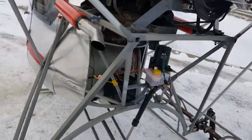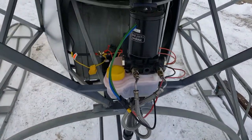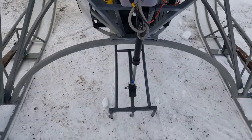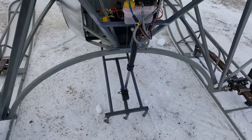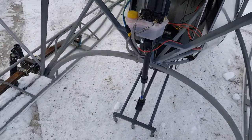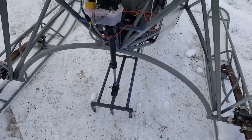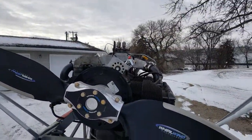And then an electric over hydraulic brake that will stop it dead in its tracks and hold it in place while you start it up to idle and warm the engine up. It takes a few seconds for the brake to come down, but it'll slow you down when you come into a yard or somewhere. Keeps it from running away on you.